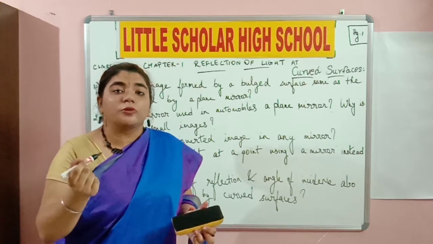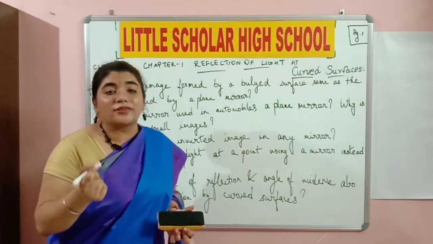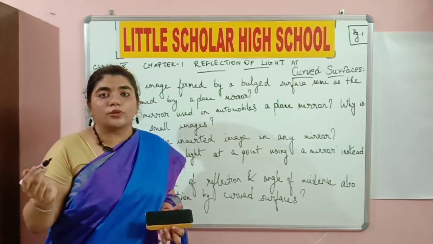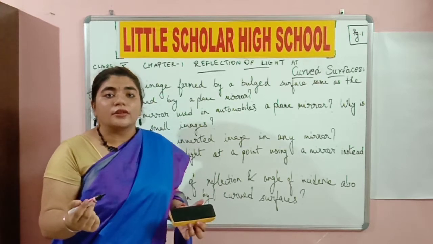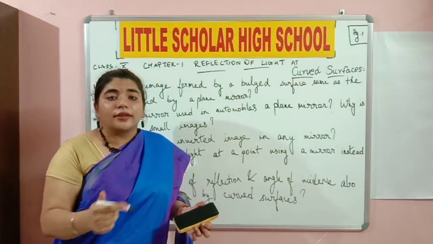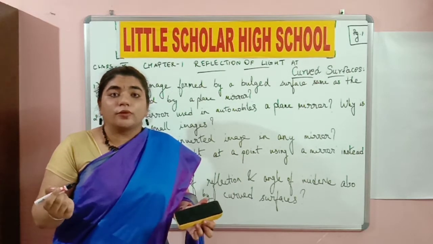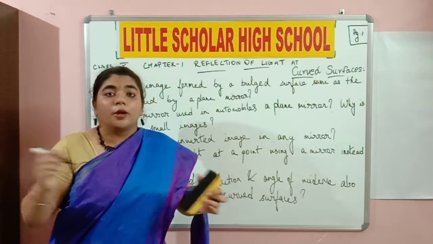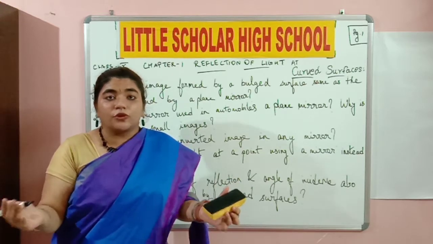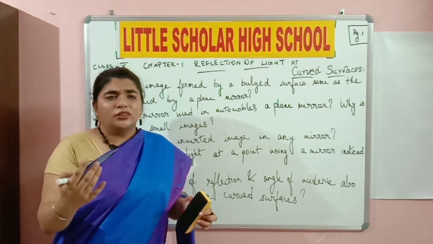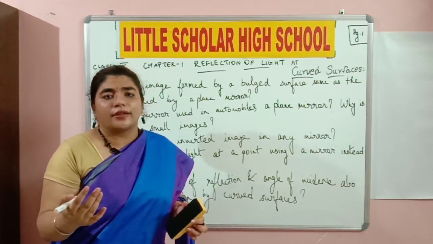Now the case would be different if you have ever been to exhibitions or circus. There are different kinds of mirrors placed over there, of different shapes and sizes. Some of them are bulged out, some of them are really thin, and as soon as you appear in front of them, you look different. You look either as if you have bulged out like a balloon, or as if you have squeezed off like a small straw. This happens usually in exhibitions and circus.